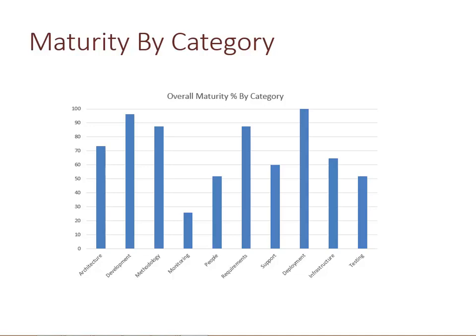You're going to be particularly interested in your development capability. And for this company here, you can see their development is right up in the 90s. That's a really good place to be if you're a development manager. You've got a really strong capability. You're probably also interested in a couple of areas, such as people or requirements. And if you're good in all of those places, you're probably going to have a good capability to deliver projects.